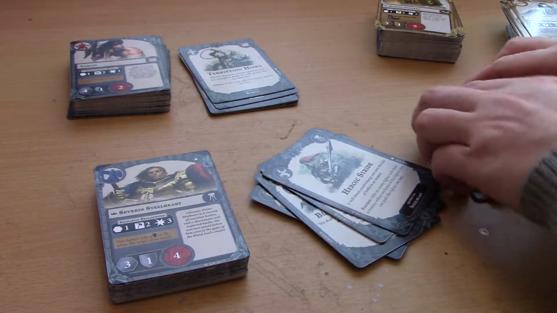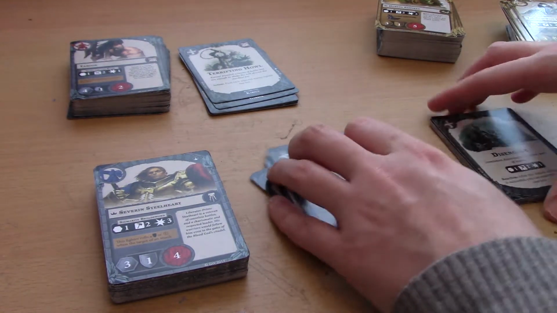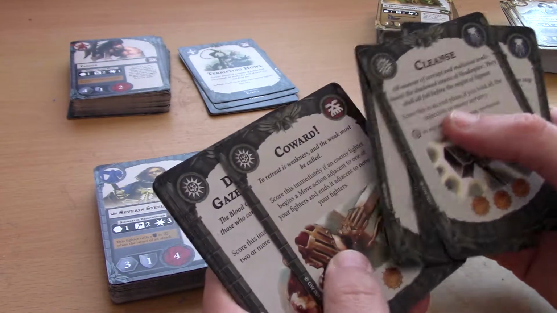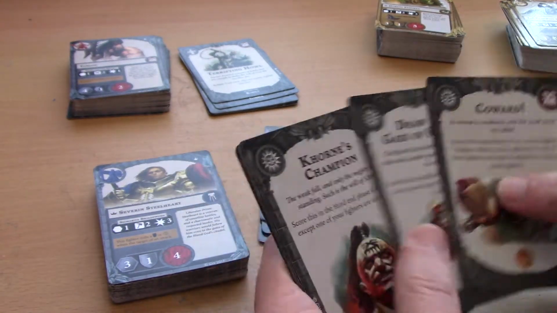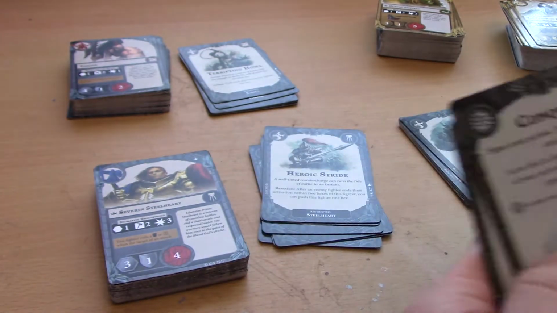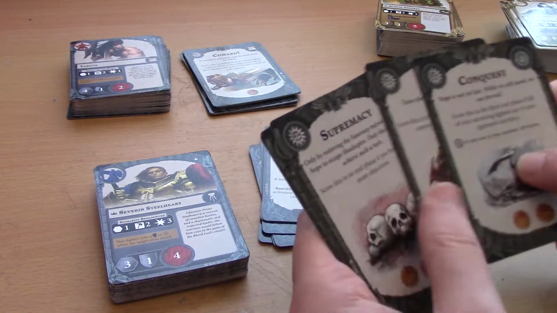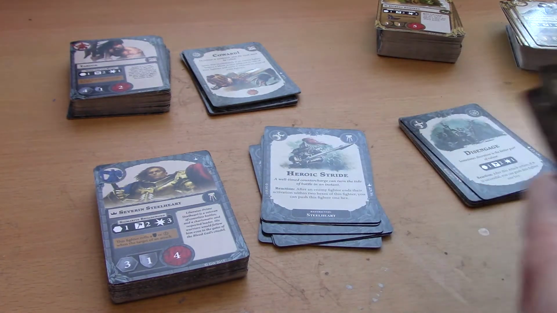So these are the power cards I'm playing with, by the way. We also have objectives, and I'm going to do the same thing with them. Just discard the Khorne ones. So we'll put the Khorne ones over there, and then we have some default ones as well.